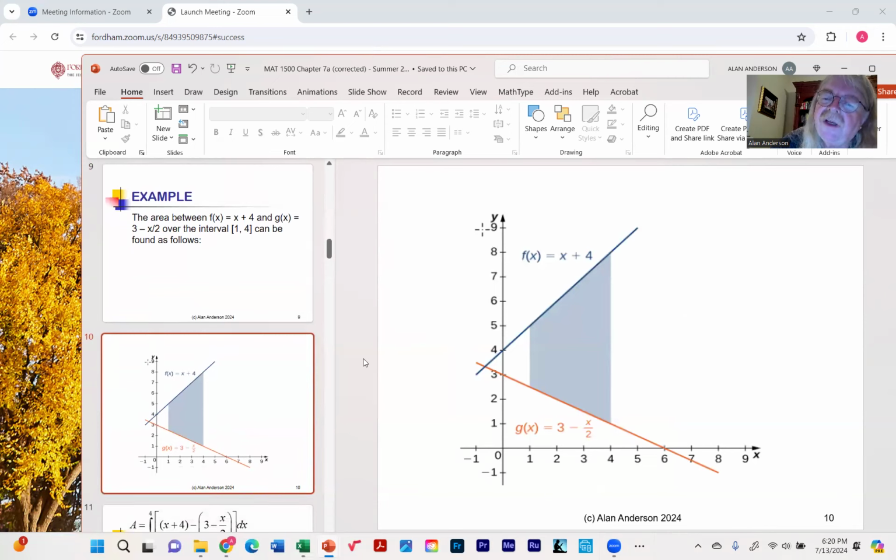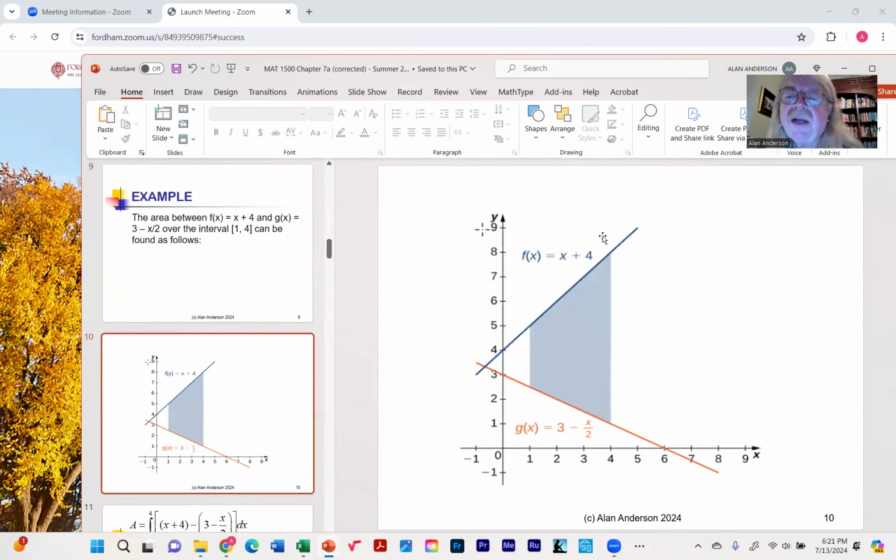It looks pretty straightforward. And what's interesting about this case is that if you wanted to, you could double check your results by calculating the area of a trapezoid, because you can see that's exactly what we have here. Since these are both straight lines, we do in fact have a trapezoid. But let's just use our integration skills to do this instead.